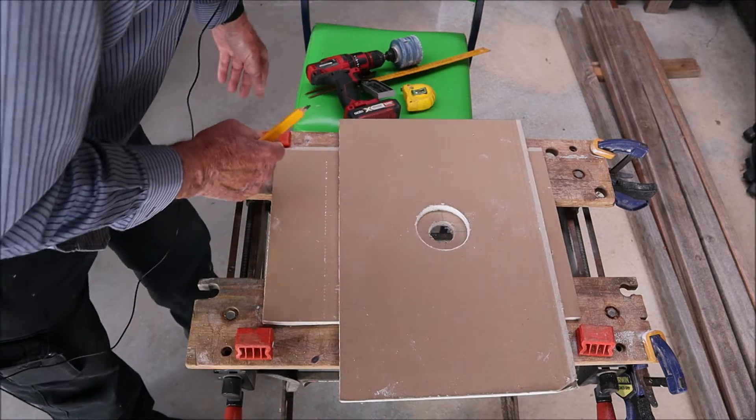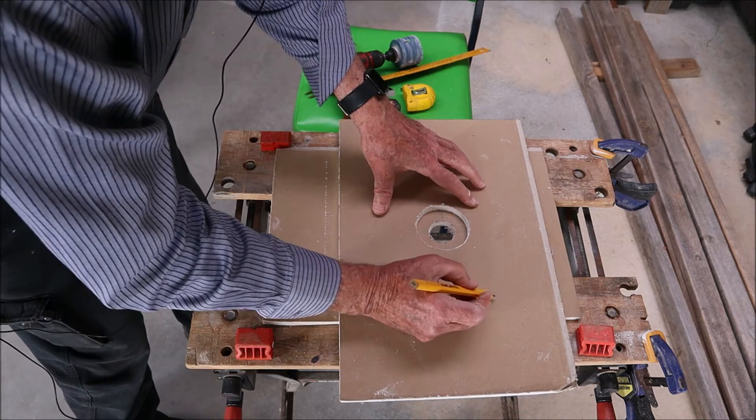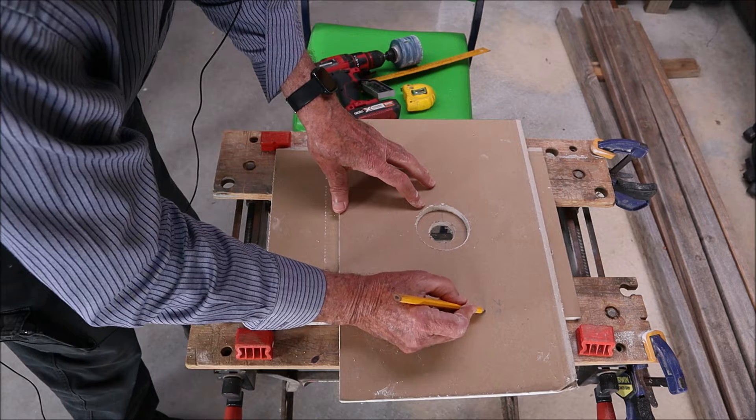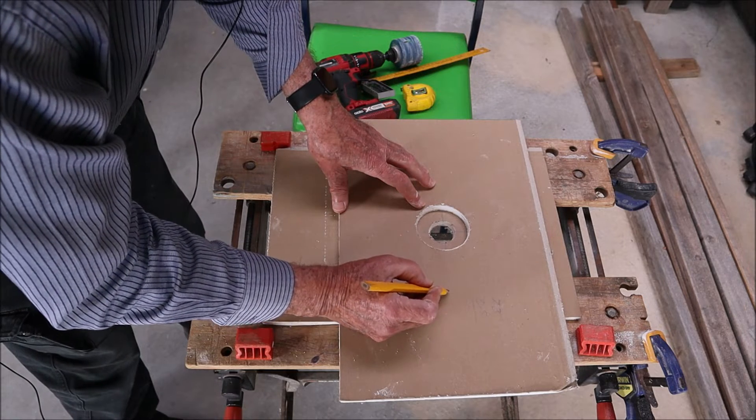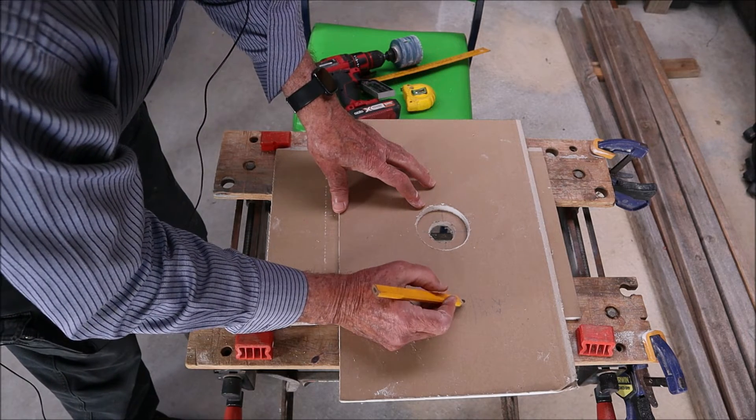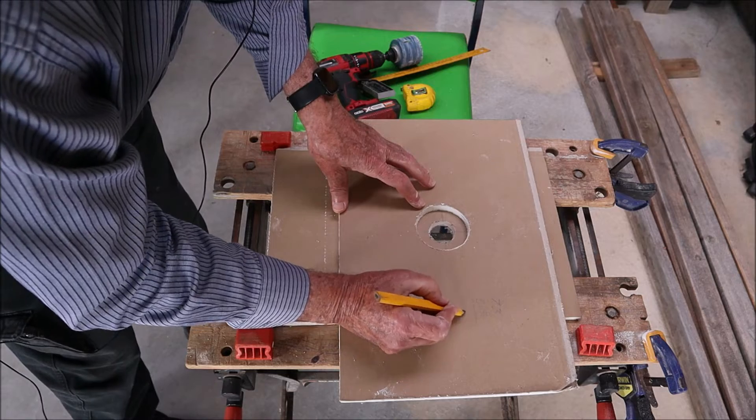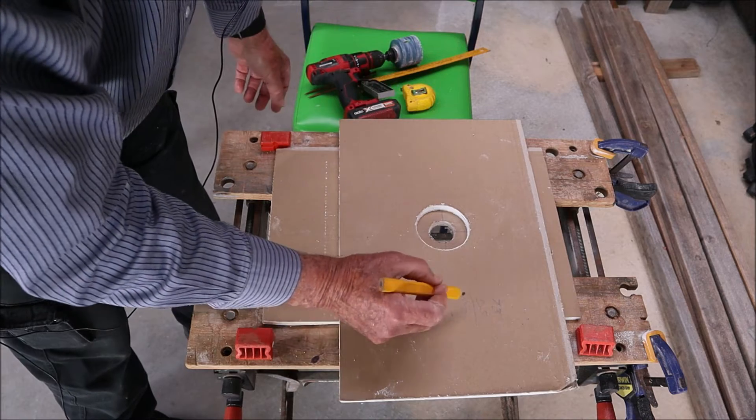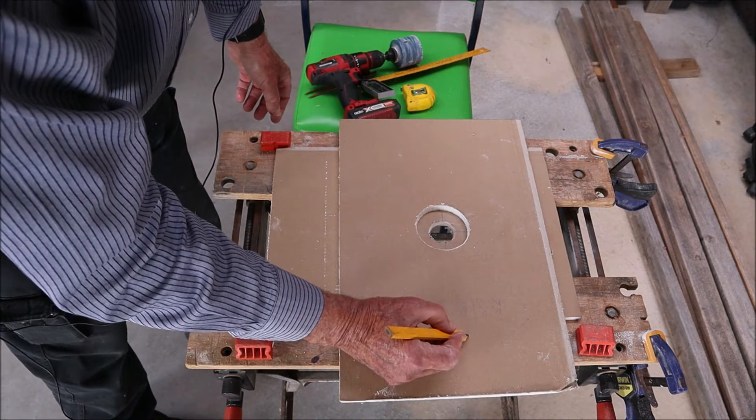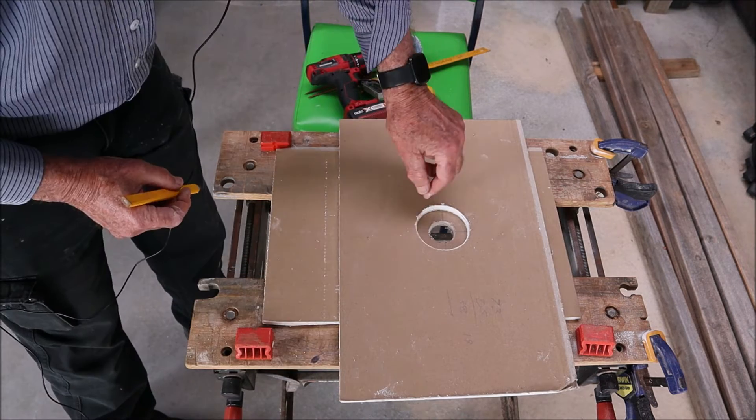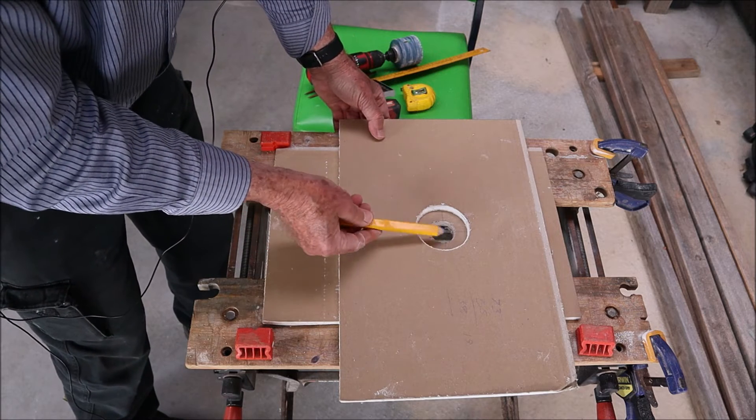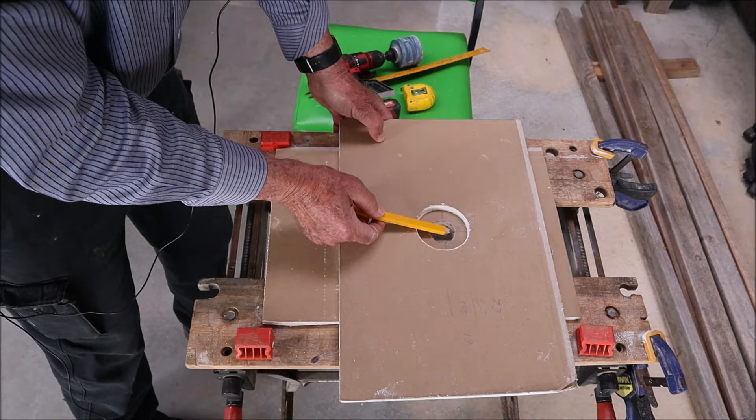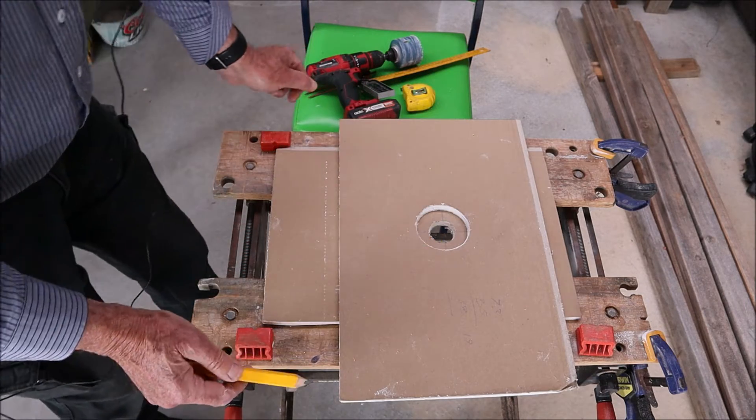And then you work out the difference between the two holes in diameter. Now I know the big hole is 73 and the small hole is 35, so we take one from the other, that gives us 38. So theoretically if you divide 38 by 2 you get 19.